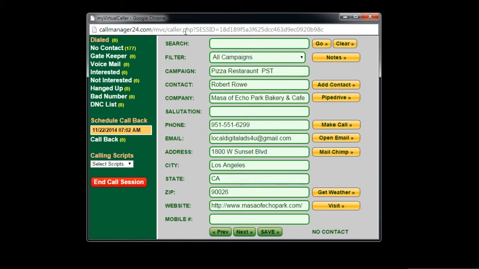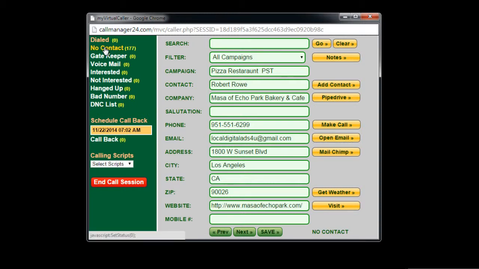So you'll have all your contact information right here, of course, and you can be filling it in and making changes as you're on a call. When you've made any changes, make sure you hit save. You can move through your records by using next and previous. Now, when you disposition the call, it will actually move the record forward for you, okay?